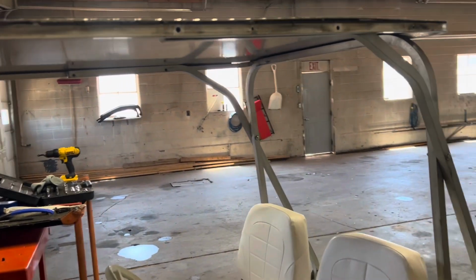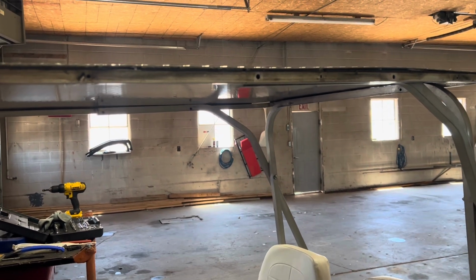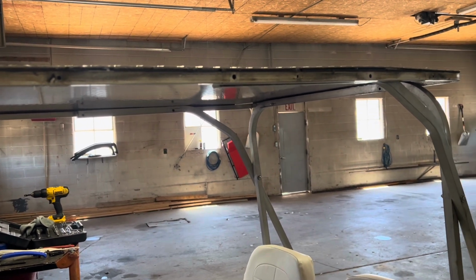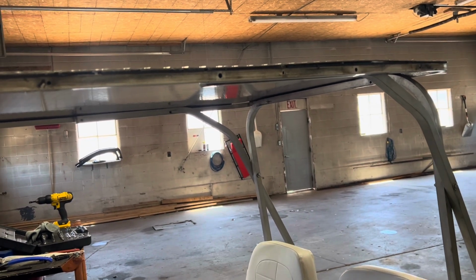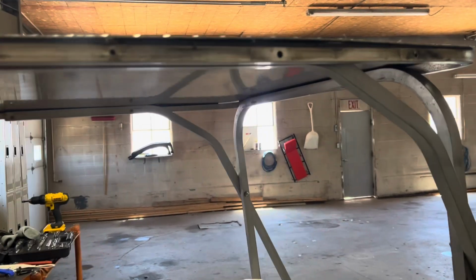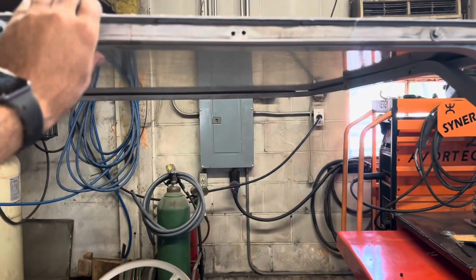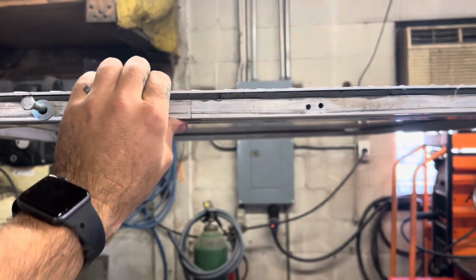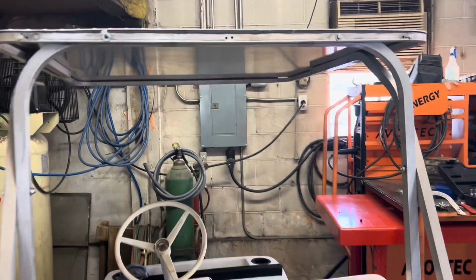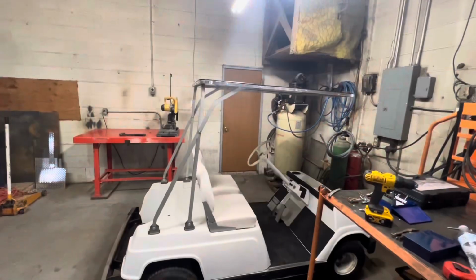And like I said, I want to wrap this outer edge because I'm not happy with it. It doesn't look very clean. So see what I can get to put around the outer edge, maybe even some like black weather stripping or just something to cover this up and make it look a little more presentable. So yeah, you guys can see here, even this back one here has popped up on me just a little bit too. So get some different rivets, maybe put a few more in it, and go that route. So got the top on.